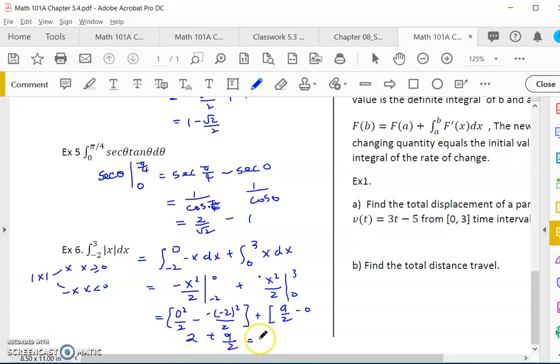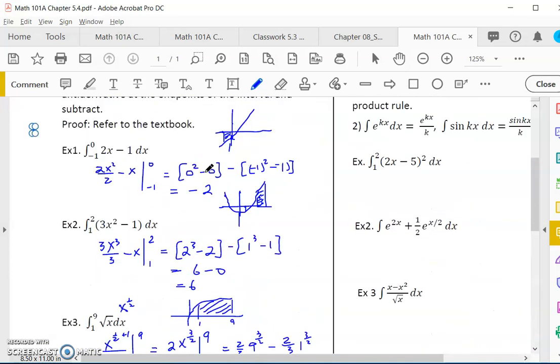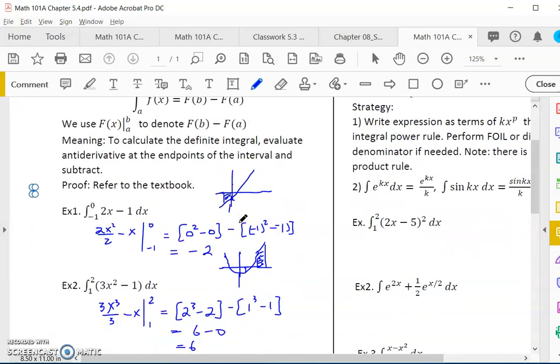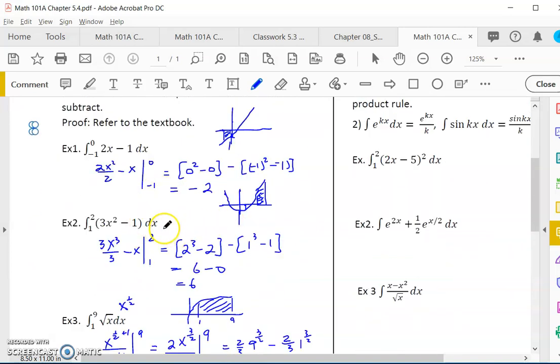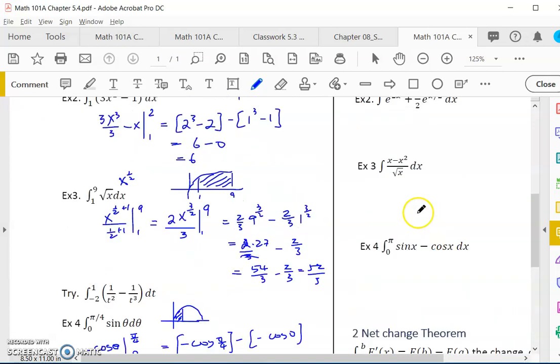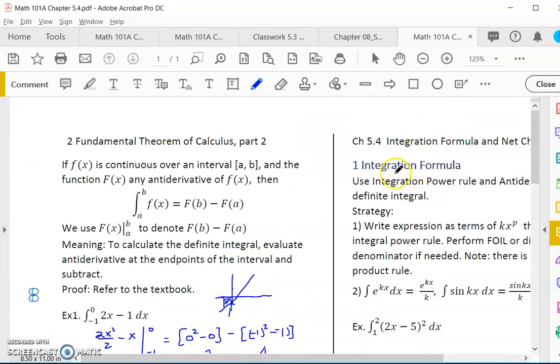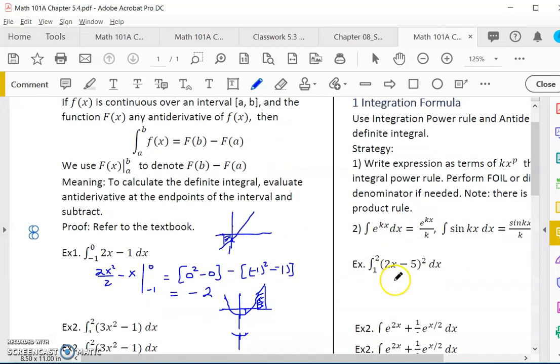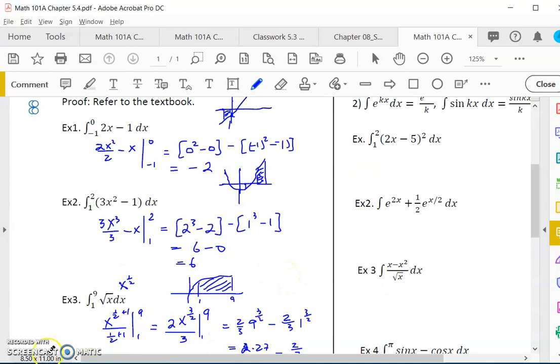So change into a common denominator, 13 over 2. So that's very easy to do, a definite integral. Do you agree? So that is how we do 5.3. That's the most important part from 5.1 to 5.3. So all in all, we can summarize it as: the next one is 5.4, which is the use of this integral to solve some work problems, primary work problems, and also work on some more difficult integration, definite integral or indefinite integral. So that is 5.3.